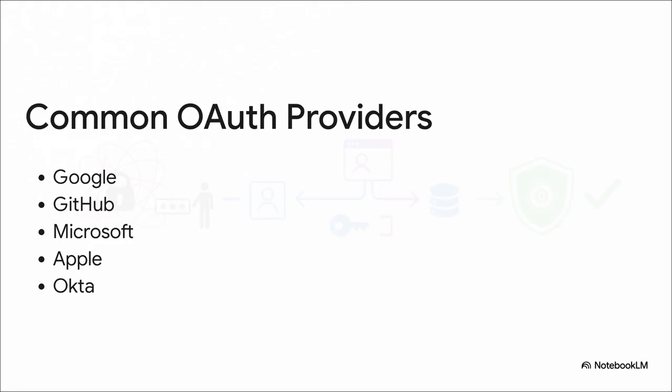Because this architecture is just so incredibly robust, you'll find common OAuth providers powering the ecosystems of literally every major tech player. Companies like Google, GitHub, Microsoft, and Apple act as consumer authorization servers. Meanwhile, platforms like Okta, Auth0, and Keycloak provide enterprise-grade OAuth infrastructure for developers all over the world. They are quite literally the trusted gatekeepers of the modern web.